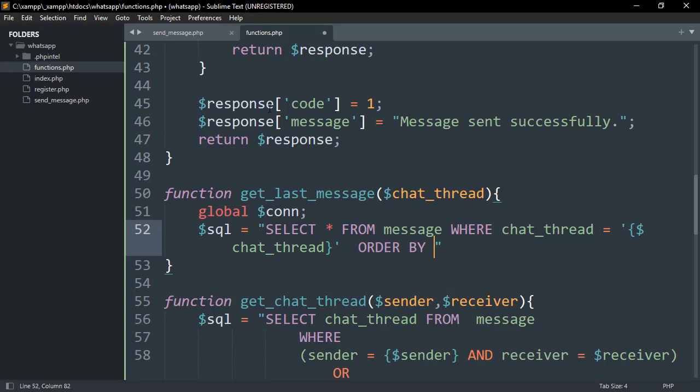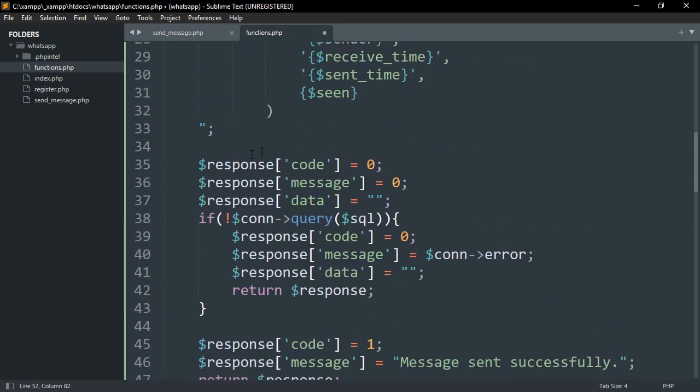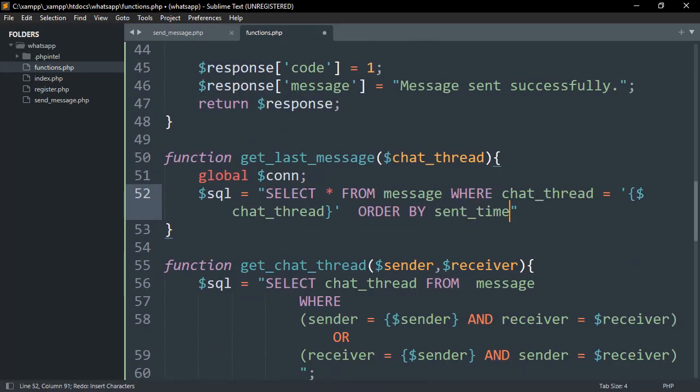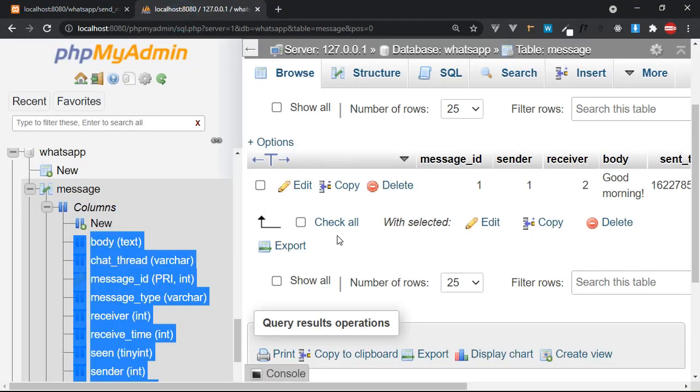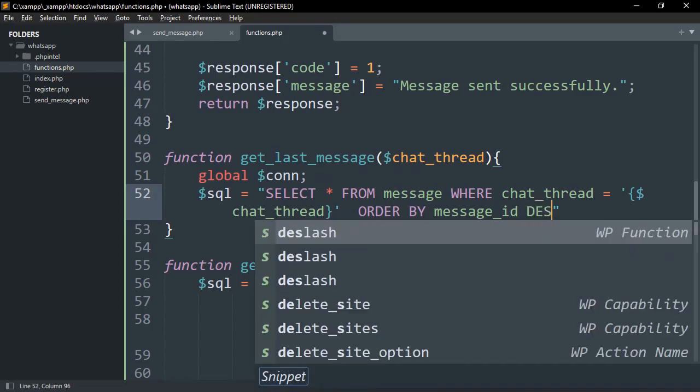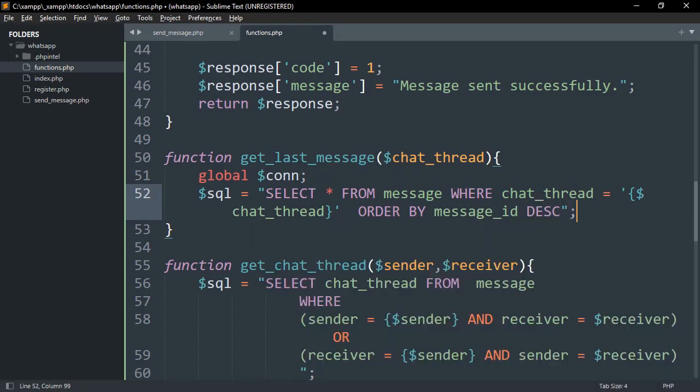We can order by send time, because send time is always increasing, or we can order by message ID, because it's always increasing. So order by message ID descending, so you select the biggest, and limit 1. Yeah, I think that's it.